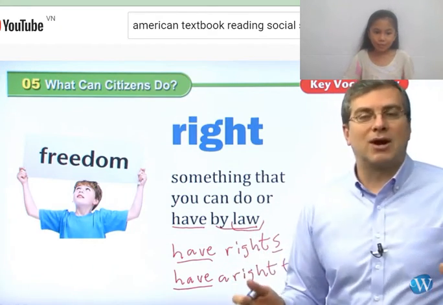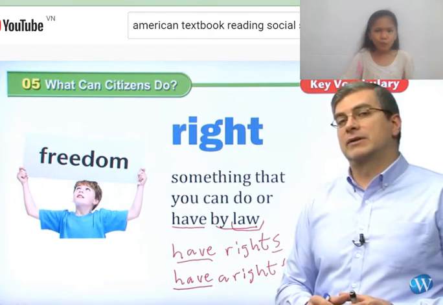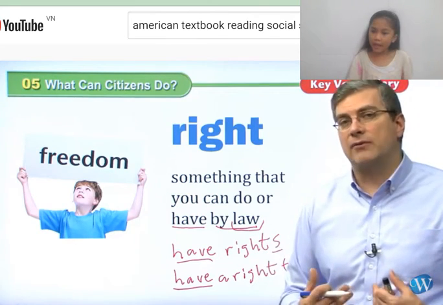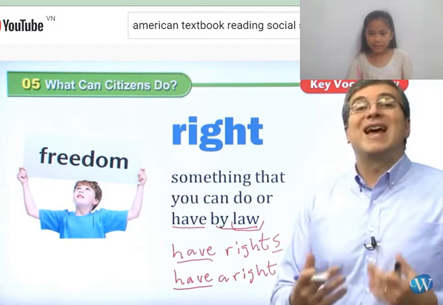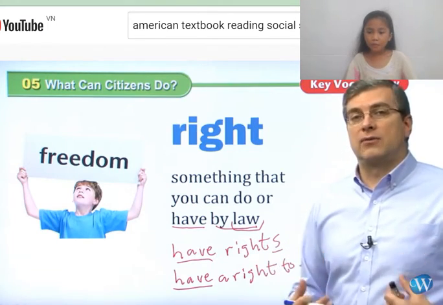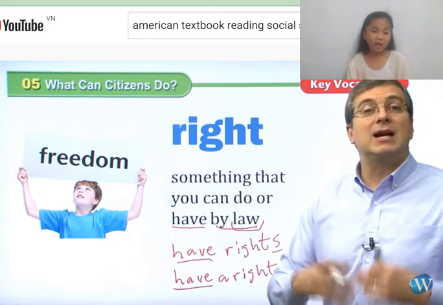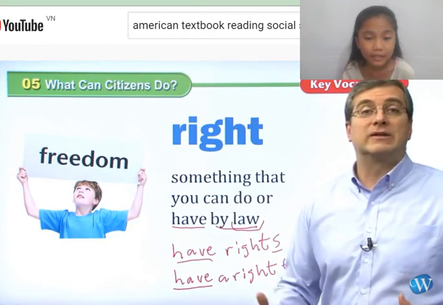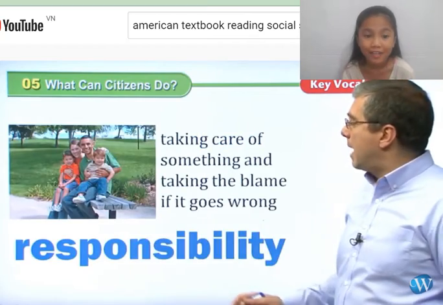So like this boy, right is kind of like freedom. It means you won't be in a world where the leaders can't give you some rights, right? So you can see that people have rights. They have a right. That means they can do anything they want to do by the rights.